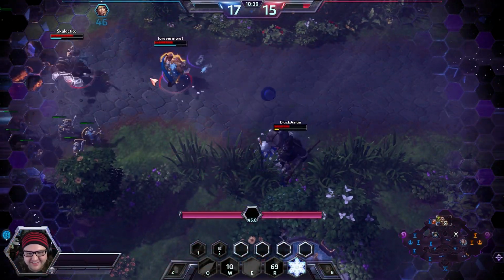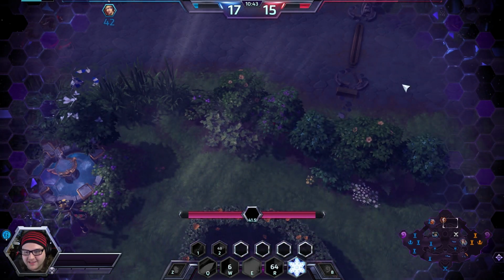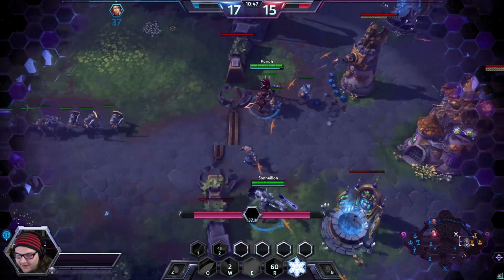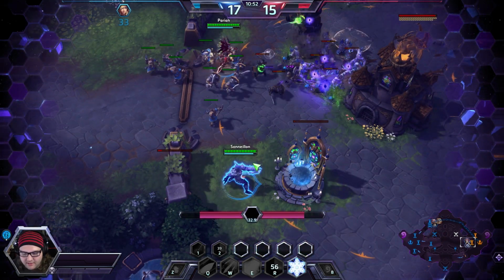Nothing else to do there. I did not, for some reason I thought they were all in lane. I did not know they were coming through down here. But again, while we died up top, what do you know? Sylvanas down here split pushing with our Nazeebo. They're going to be dealing a lot of damage to this.